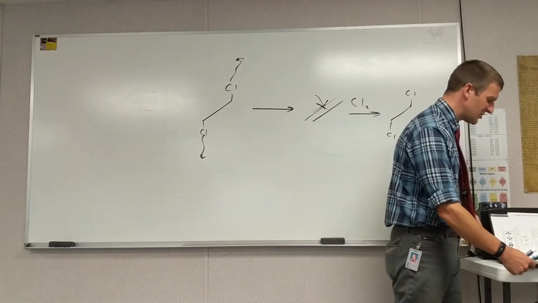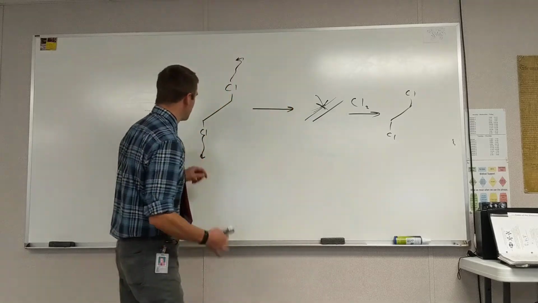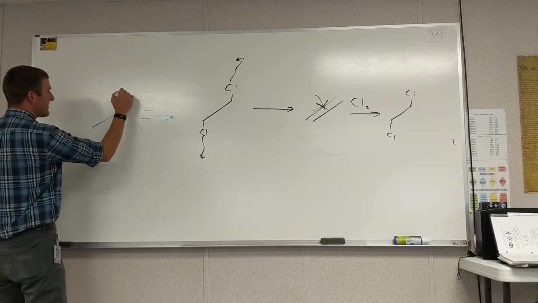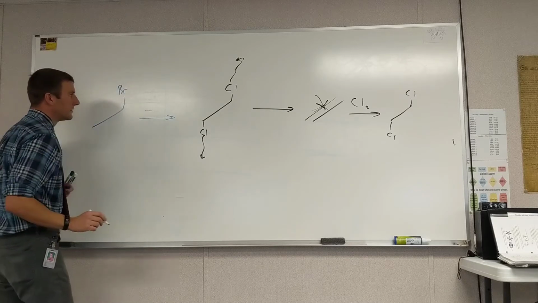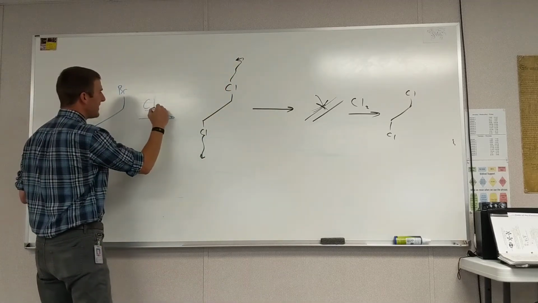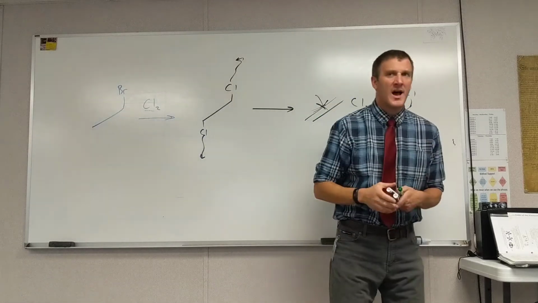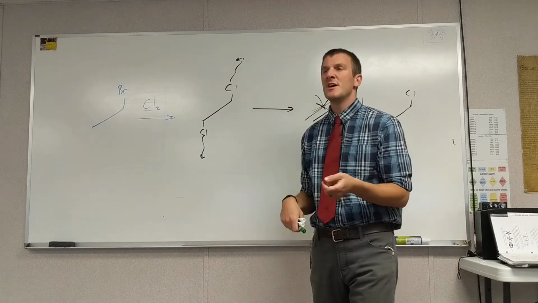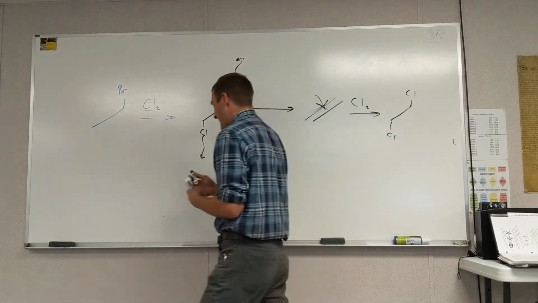Well, if we have substitution reactions, remember we're kicking something out of the original molecule. And if I'm kicking something out, I would need something that could kick it out, something that would replace it. And so the electronegativity of a halogen is a great place to start. Another great organic substance to cause substitution to occur would be oxygen.